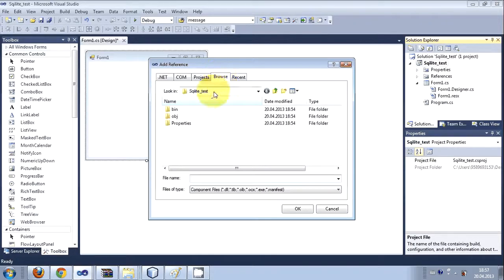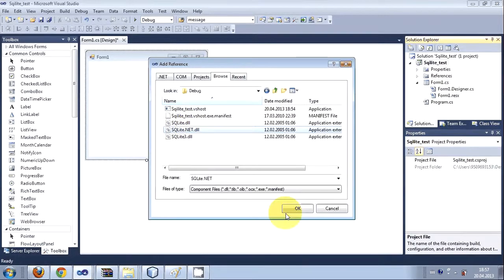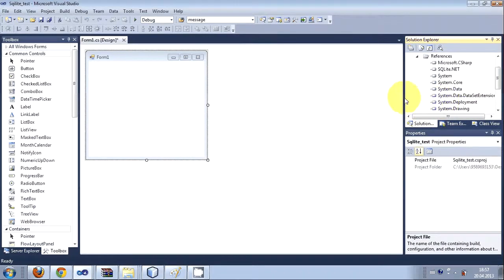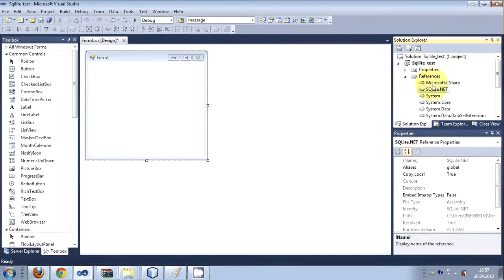Go to the browse tab, then browse your project location, wherever you have extracted your DLL files, and select this sqlite.net.dll. Select this file and press OK. After pressing OK, you will be able to see this DLL file in your project references section. So the SQLite DLL you can see here.